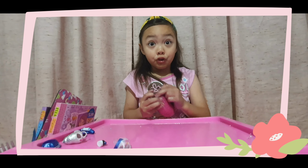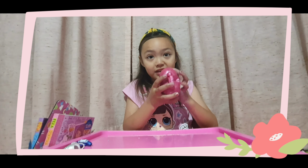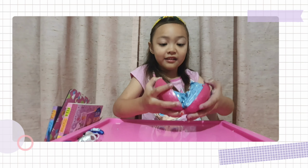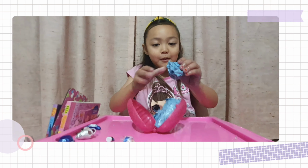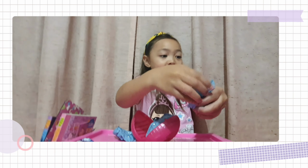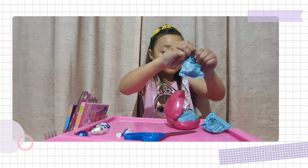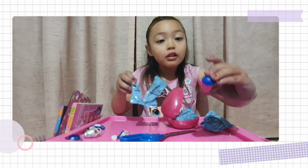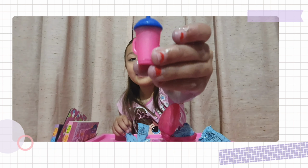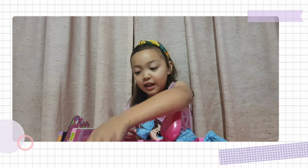If it says unbox us, that means there's two. It's hard. Guys, it's really hard. Wow. Okay, let's open it. I know this one. I think I will open this first, because that's the one. Wow, look at this sippy cup. It's pink and blue, my favorite colors. Even purple.